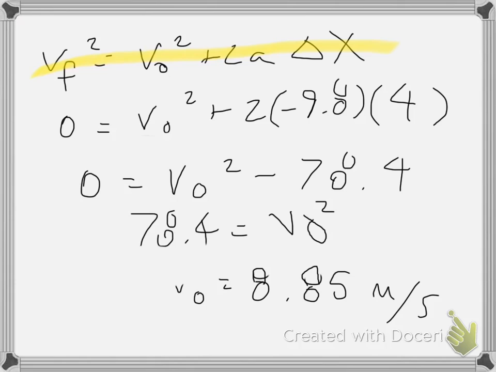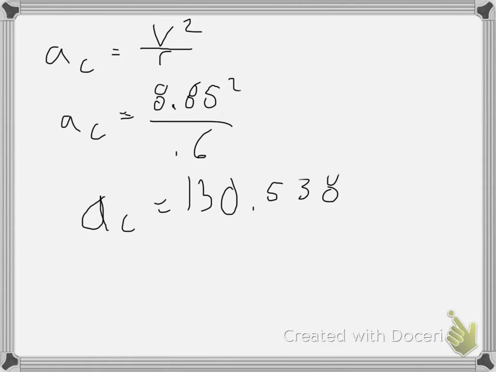And so the final velocity is just when it's at its apex, which is 0. So we have 0 equals initial velocity squared, what we're solving for, plus 2 times negative 9.8 times 4. The negative 9.8, the acceleration here, is just gravity. The 4 is the change in x, which is the 4 meters it goes up. And so we have 0 equals initial velocity squared minus 78.4. Then just add 78.4, and that equals initial velocity squared. Square root both of these, and you have 8.85 meters per second.